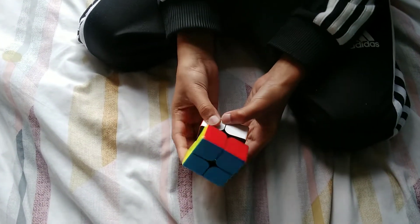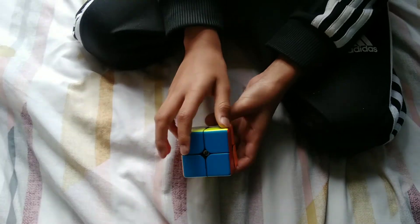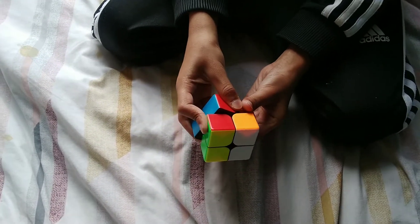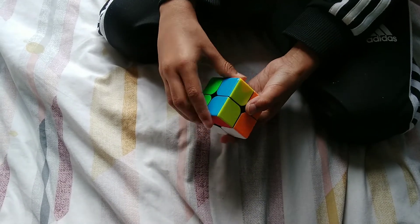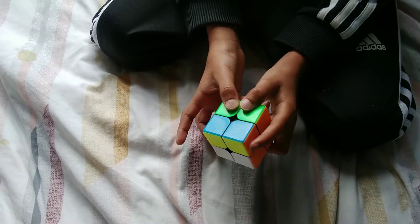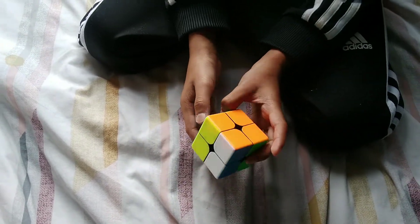You get your right side and turn it twice. You get the yellow, then the blue side on top. You move it one, two, then move this again. Then you get this — it looks like it's twisted, but these two, the orange and the red, are in the right place.